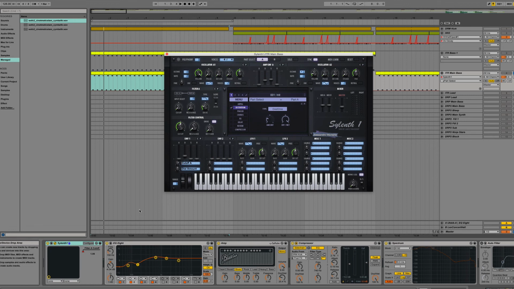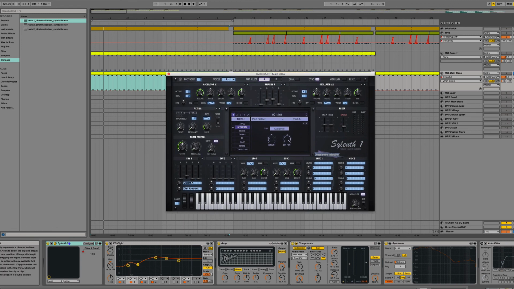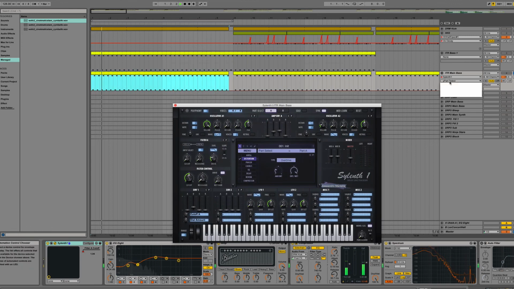And then we have automation on the filter cutoff, and you can hear how this sounds. Almost like a heartbeat.